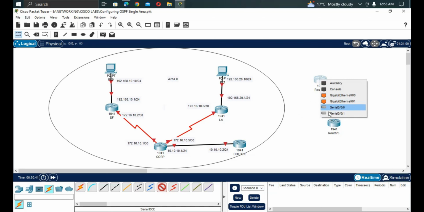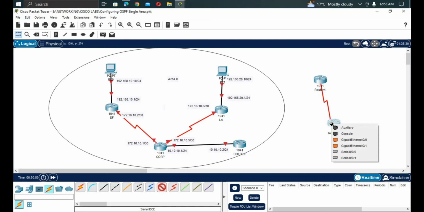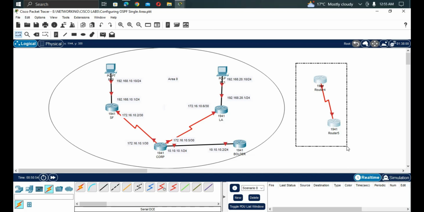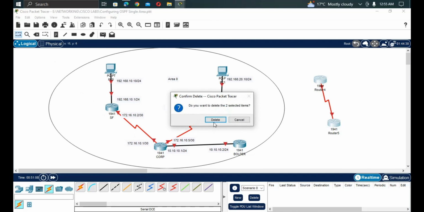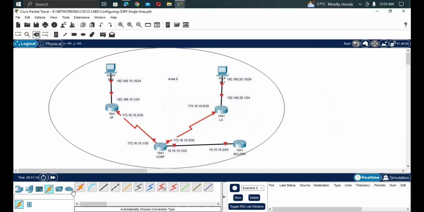You see now it has come up. Serial 0/0 and serial 0/1 have been added to this router. Then you add that router, and you see that our serial has been added too. So it's just that simple. Connecting a gigabit Ethernet is also simple, but where we normally have issues is the serial port. So we are going to delete that, and we are going to work with the topology that we've set up here.